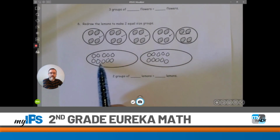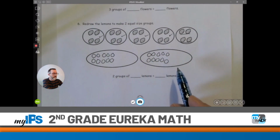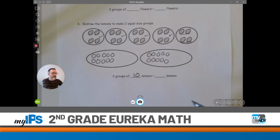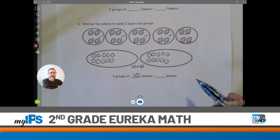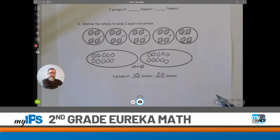So I have 5 and 5, which is 10, and 5 and 5, which is 10. So I have 2 groups of how many lemons? 2 groups of 10 lemons. How many lemons is that in all? Well, I have 10 here and 10 here, so I could say 10 plus 10, which is how many lemons? That is 20 lemons.